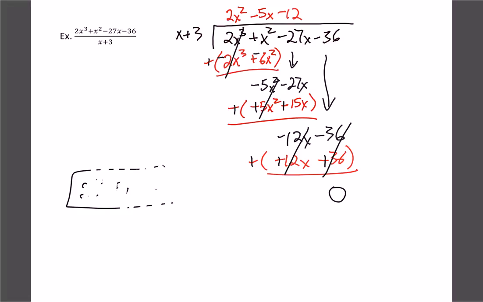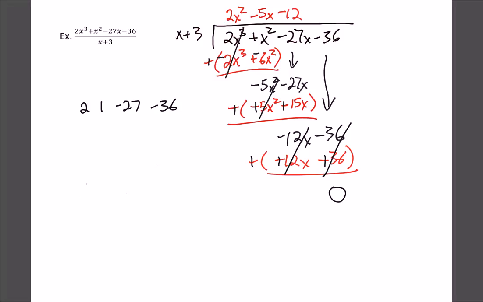So what we do is we set it up so we only worry about the coefficients, because that's really all we're dealing with each time. We know it's going x cubed, x squared, x, and all the way down. So we write the question again, but we just write our front coefficients. For this one, we've got a 2 for the 2x cubed, a 1 for the x squared, minus 27, and minus 36.